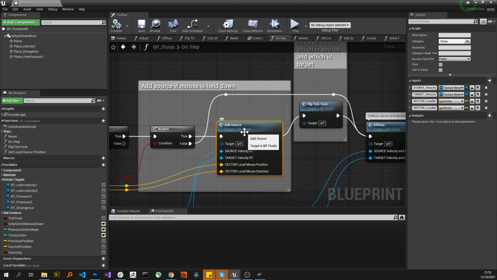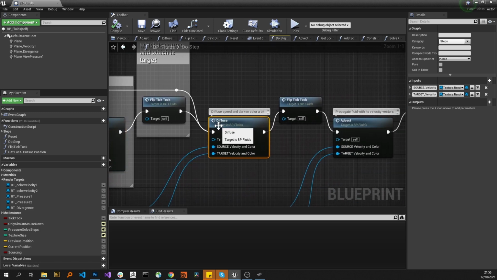So the first thing we do is adding some source, which means that we just take the mouse position and then in a radius around it, we put in blue for giving some white into the color, and in the red and green we put in the velocity that's calculated from the previous mouse position to the current mouse position. So we're painting in the vectors for velocity for how fast we move the mouse.